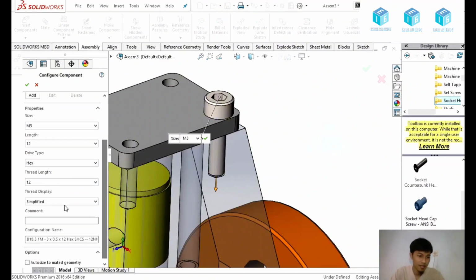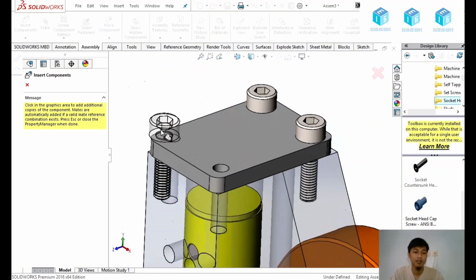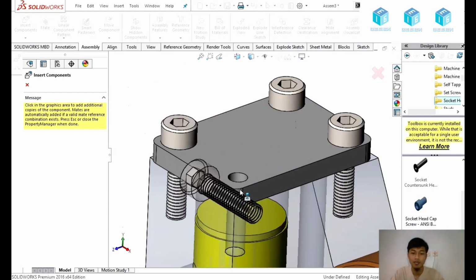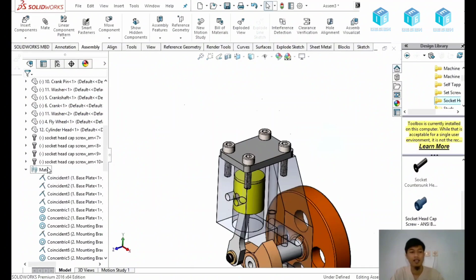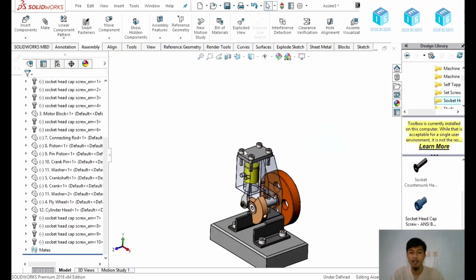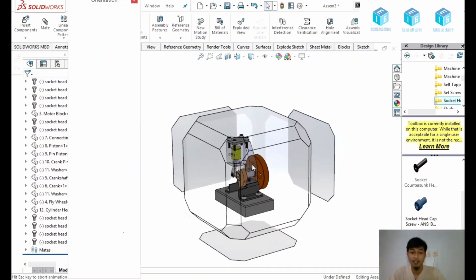Okay, and we go to schematic and checklist, and we give bolt here, and we give bolt here. Okay, I think the air motor assembly has finished.